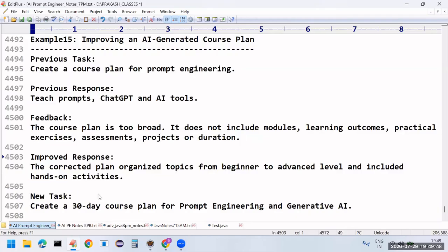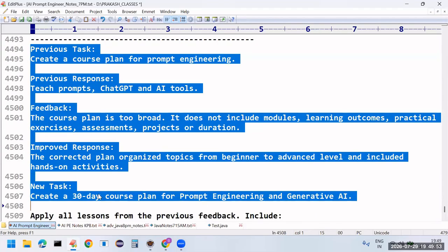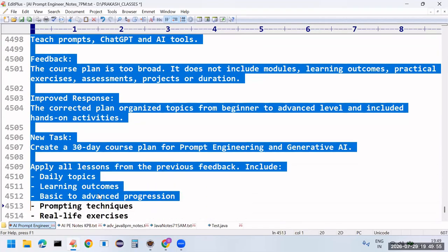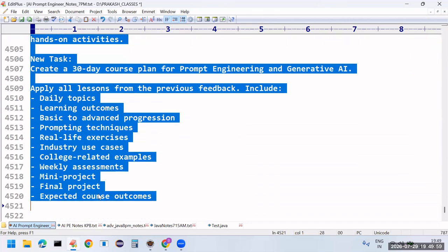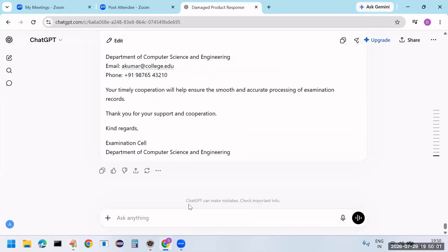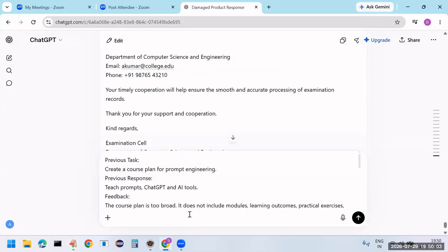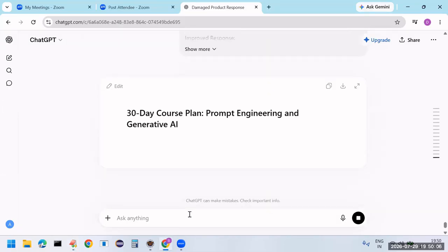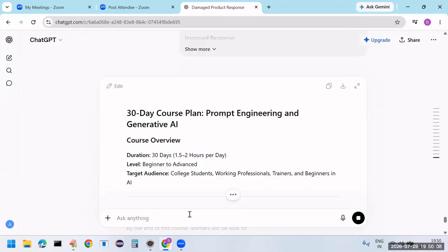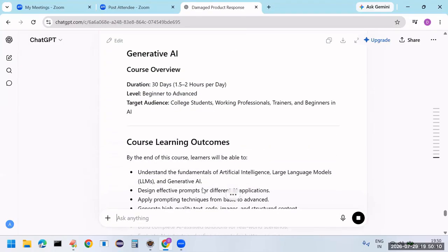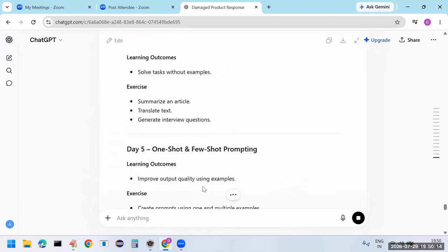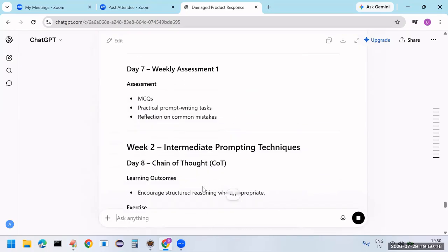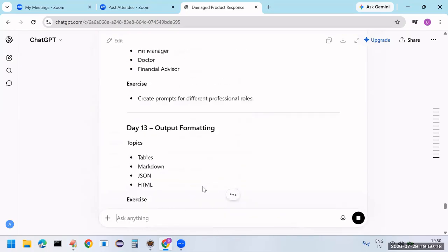What is a new task? Sir, create a 30-day course plan for prompt engineering and generative AI. Apply all the lessons from the previous feedback. Include all these concepts. Let's run it and see what it is going to show. Sir, it created a Word document with clear information. Even day 1, day 2, day 3, everything it is showing.